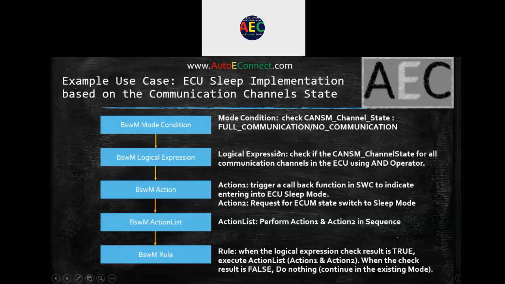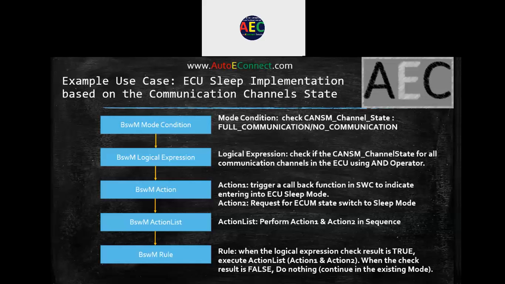And then we have also given a condition check, that is the logical expression. And now we have to perform action. So the first action is to trigger a callback function in software components to indicate the entering into ECU sleep mode. So now I want my ECU to enter into sleep mode because there is no communication happening. There is no vehicle communication happening. I want my ECU to enter into sleep mode to optimize my battery usage or the energy usage inside my vehicle.